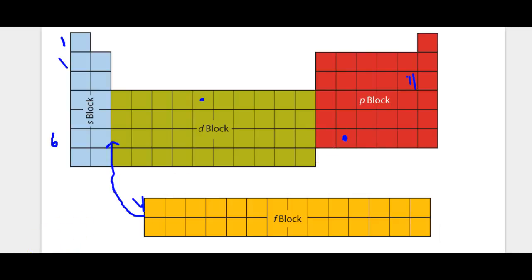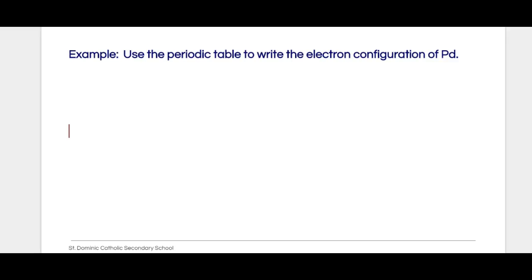All right, so that's where we're going to stop for today. I'm going to see if you can draw out the electron configurations for another example and then assign some homework for you to try, and then we'll pick up where we left off during our next class. So for tomorrow's class, I'd like you to try drawing out the electron configuration of palladium, Pd, and we'll check in tomorrow and do a couple of warm-ups.